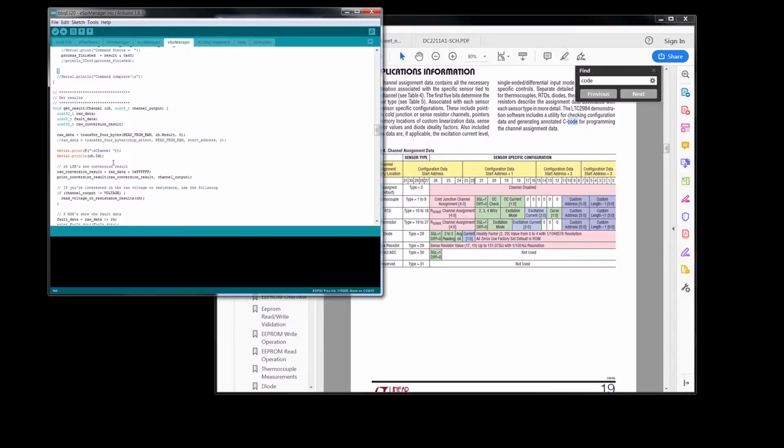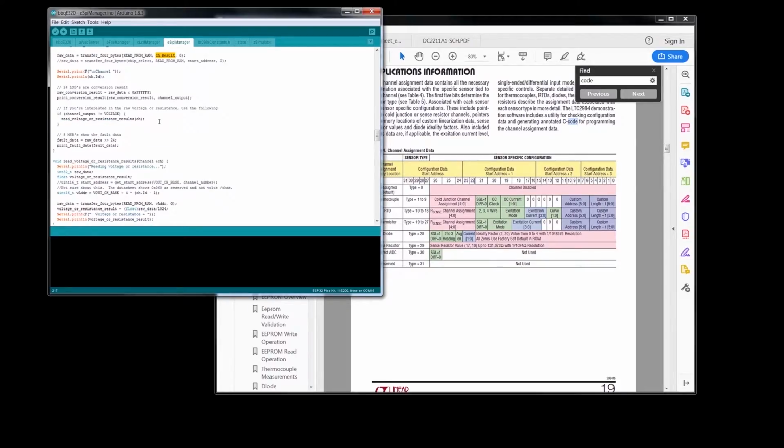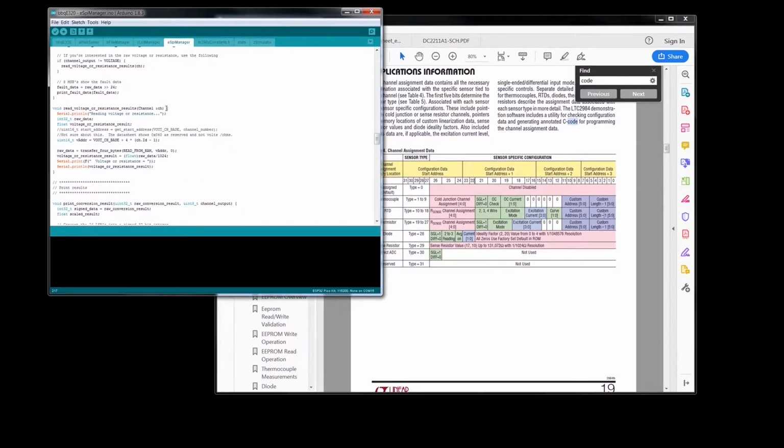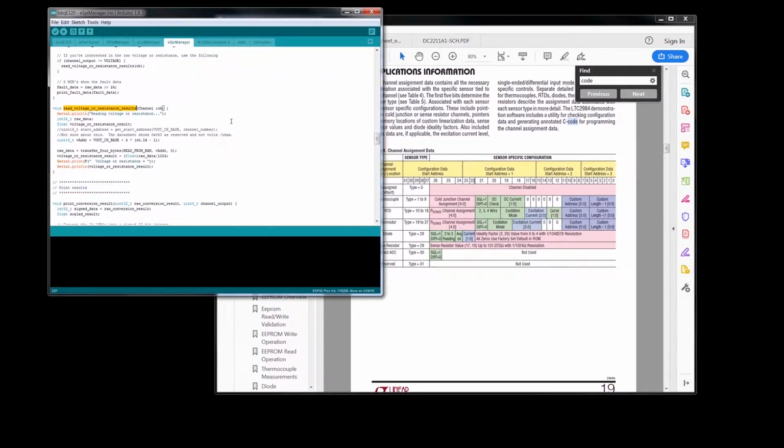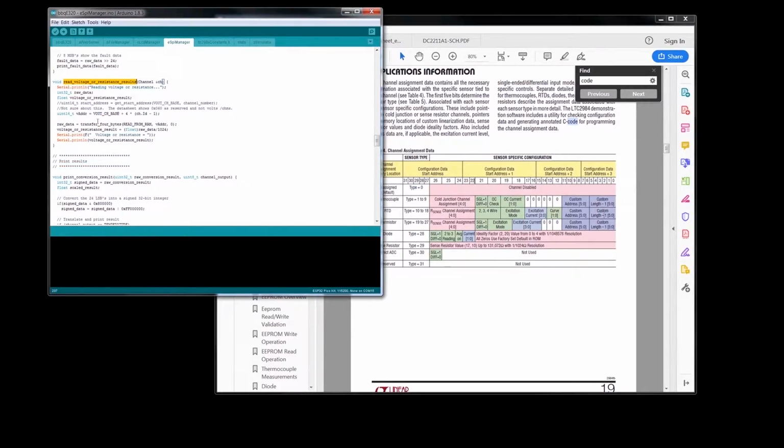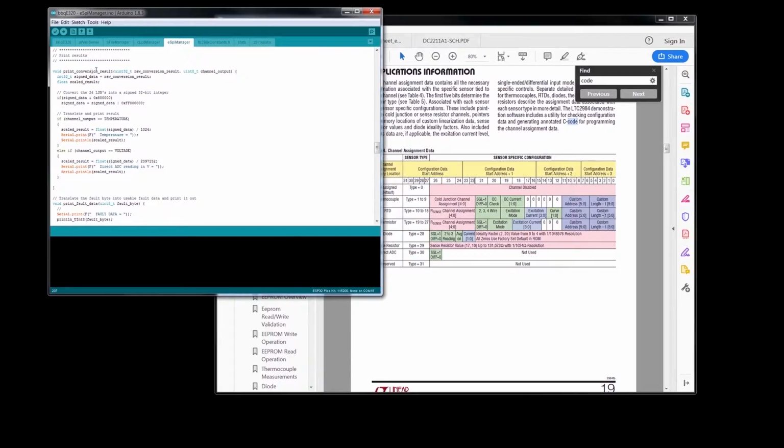So then after it's done measuring and it's ready, we just go get the results from the channel result address, and then we just print all this junk out. It also reads the voltage, and I'm not going to go through this. This is straight copy and paste right out of the example. I have a bunch of debug stuff.